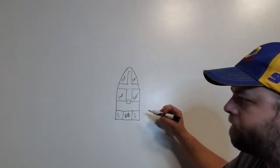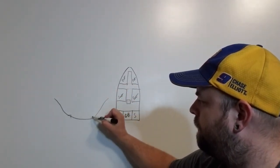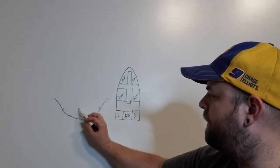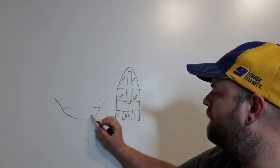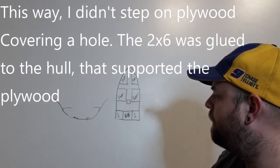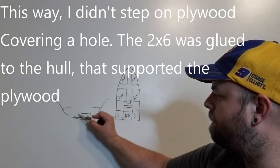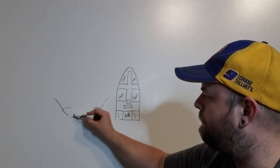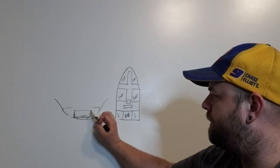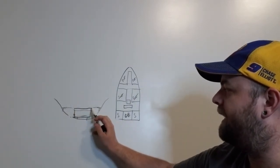So remember how the bolt hole is. It's not like that. There's actually little steps in here. And the main floor goes here. Sits on this step. And then, actually these ones are a little more like that. So what I did with this is I got a piece of 2x6, put it underneath here. Actually it'd be 2x6, it'd be taller. So it would sit right there. And then I got plywood, put it underneath, so it would sit here and match the original floor.